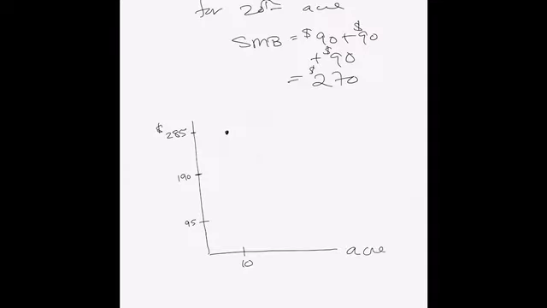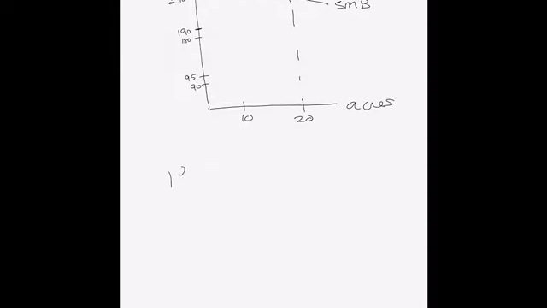Again, for the 20th acre, we're going to stack those vertically. We're going to consider the summation across individuals, each having $90 of marginal benefit. 90 plus 90 plus 90 is 270. We have our second point on the social marginal benefit curve. You can draw a line. So 3 people is no more complicated than 2 people, which means 100 people is no more complicated than 3 people. So if you have 100 people or 1,000 people or 2,000 people, the social marginal benefit is just going to be the sum of all the individuals.